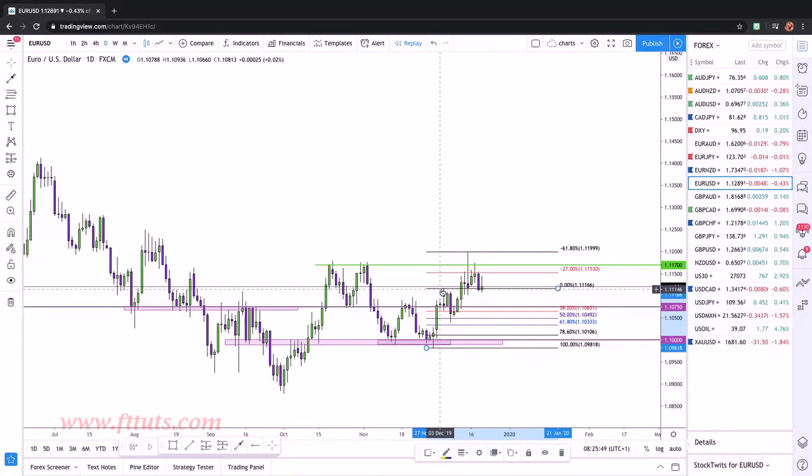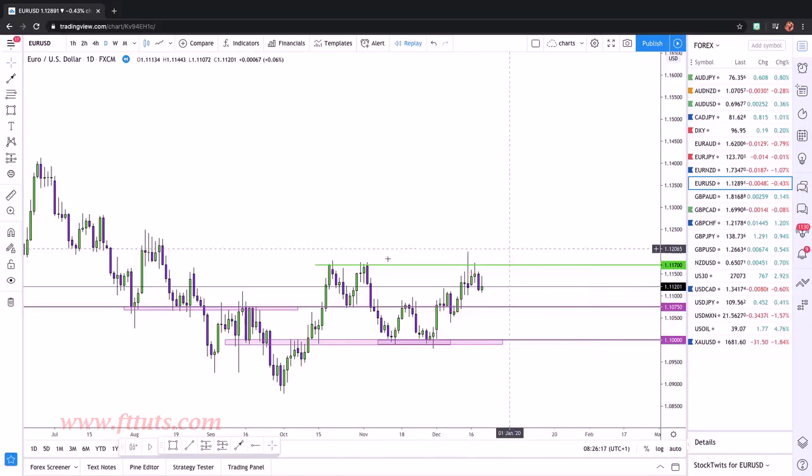So 100%, 0%, corrected to the 38.2, kind of tapped between 50 to 61.8, and then closed above the 38.2, and then went to the negative 27%, and then literally touched it at 61.8. So that key level would be around 1.12 even. So they work really well, really well. You just need to make sure you know how to use them. But again, they're not needed. Like this, all you need is key levels. That's it. And patterns work well too.